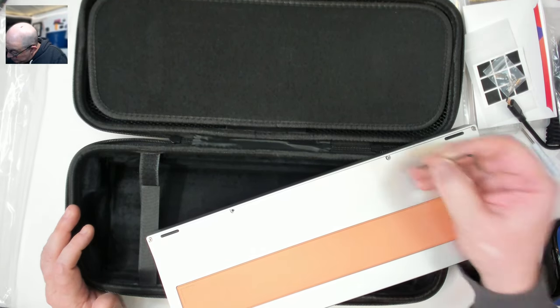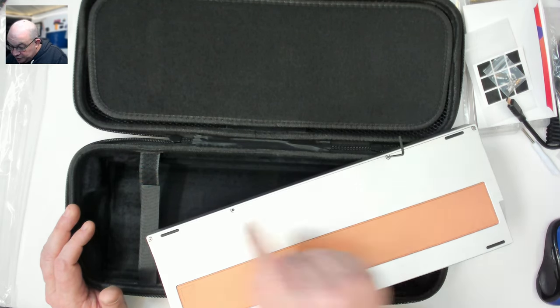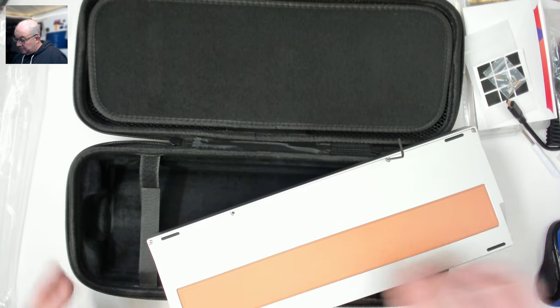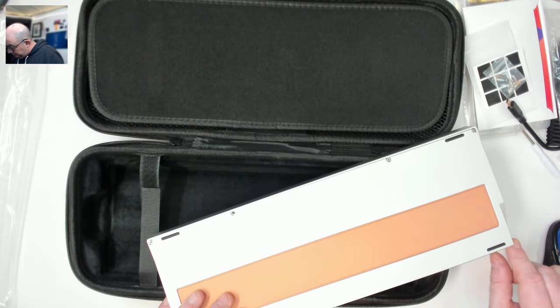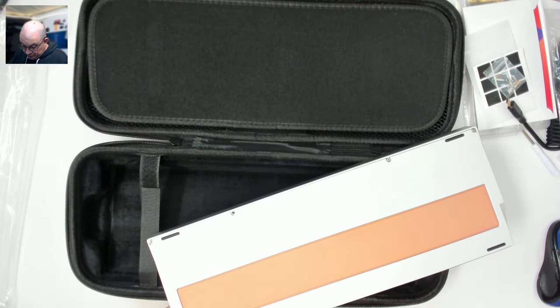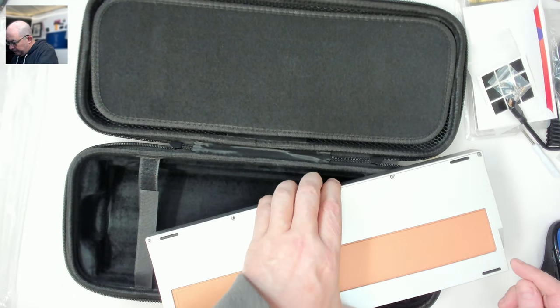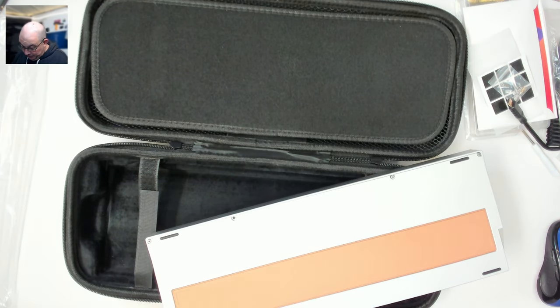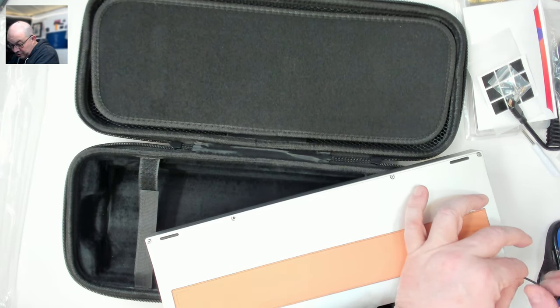I didn't check, but this screw is already loose. And this screw is missing. This one's loose. This one's loose. Quite a few of these are loose, and I don't think that they need to be loose for shipping. I'm gonna go ahead and tighten them up, although I'm probably gonna be opening it up in a little bit to see what's in here. But for right now, tighten the loose screws. Three loose screws and one missing screw.